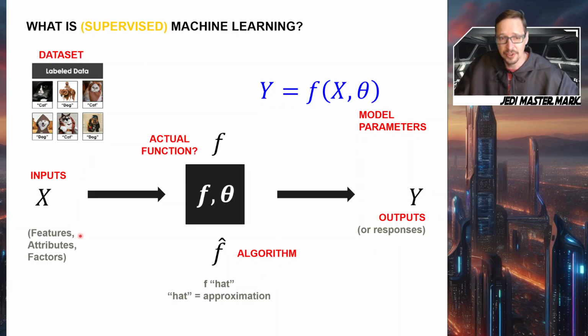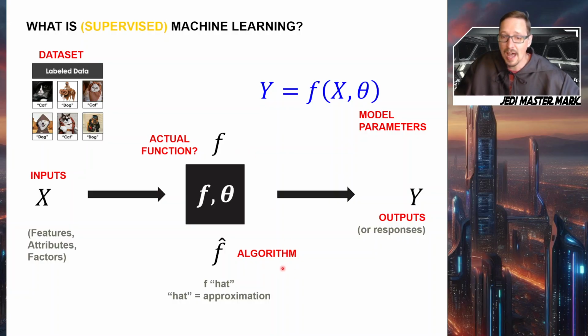For supervised machine learning, this is coupled with outputs. So these are outputs or responses, something that you want to predict with your machine learning algorithm. Now, there is a relationship between these inputs and outputs. I mean, it's all structured upon there being some relationship. And there's an actual function. In some cases, it may be a physics-based function, something that actually exists but we don't know about. In others, it may just be patterns and relationships that you're trying to learn between these inputs and outputs. So there's some function there that we don't know.